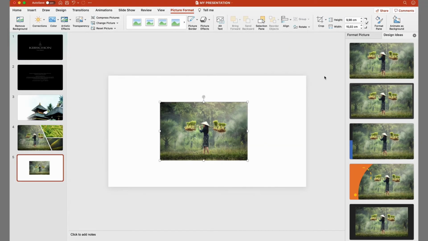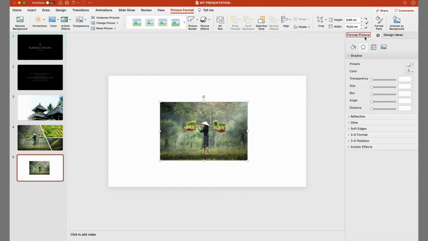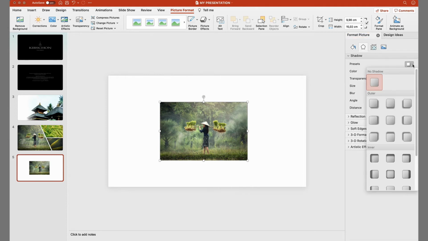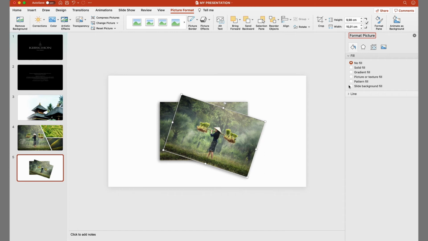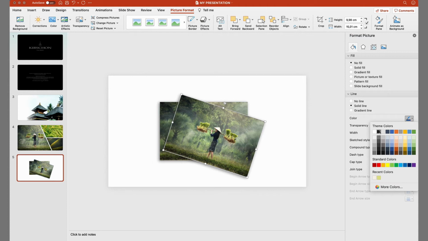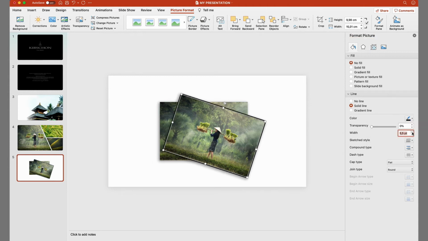There are lots of other ways that you can modify photos and create nice layouts. You can add shadows the same way we did for the shapes and the logo. Add lines. And modify the line thickness, look, and color.